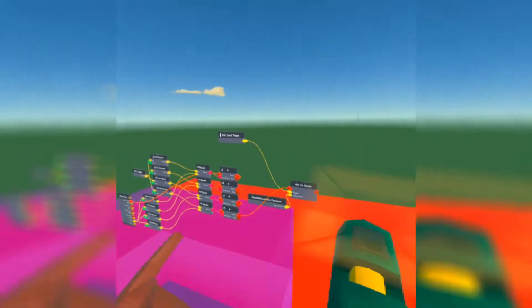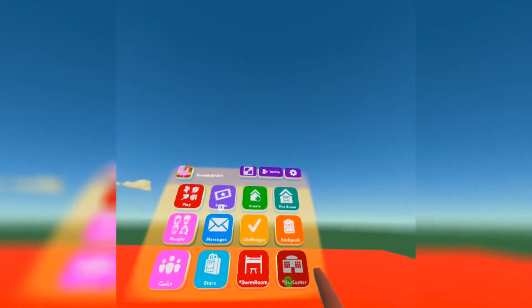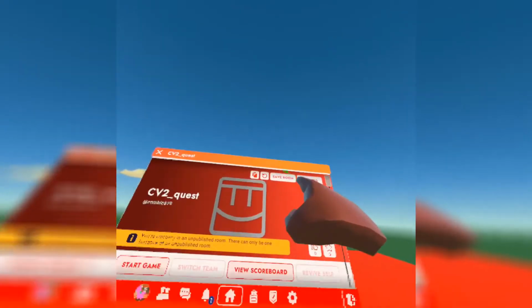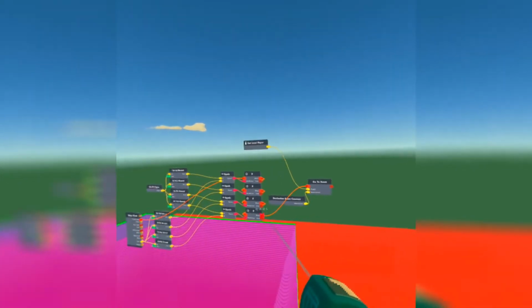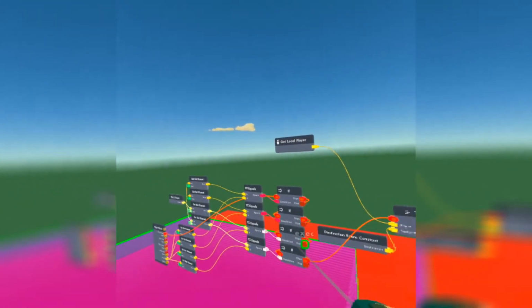Now, if I save the room and I step in here, it would teleport me, but it only teleports you if there's 4 players.